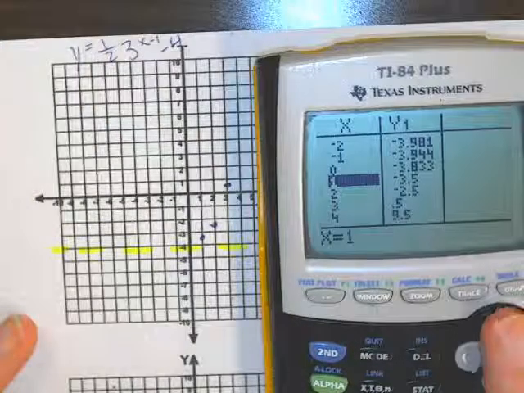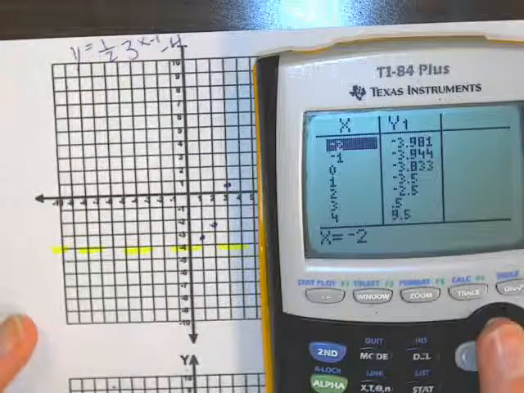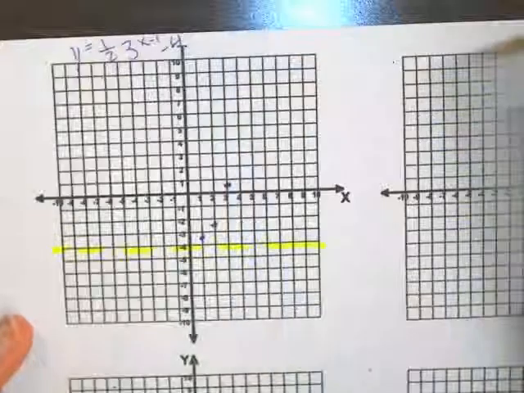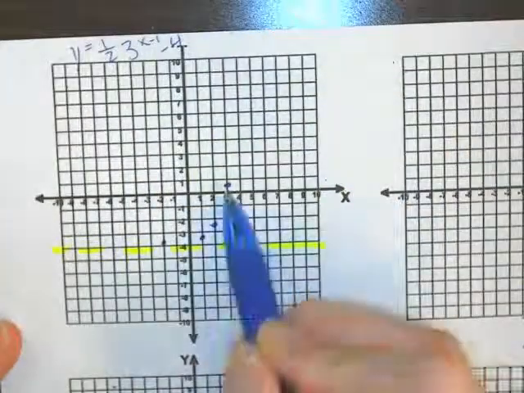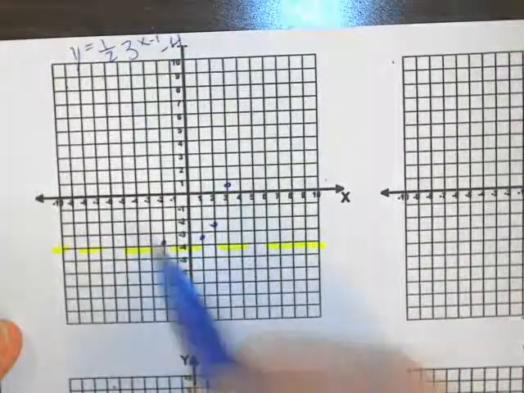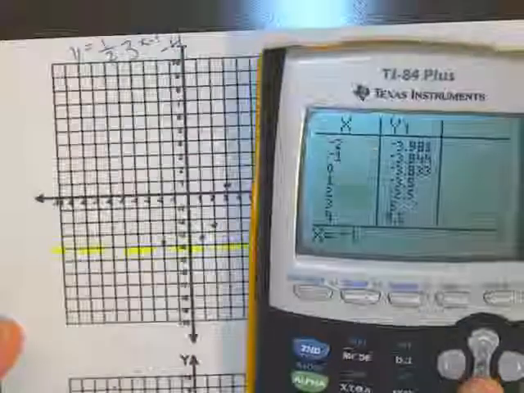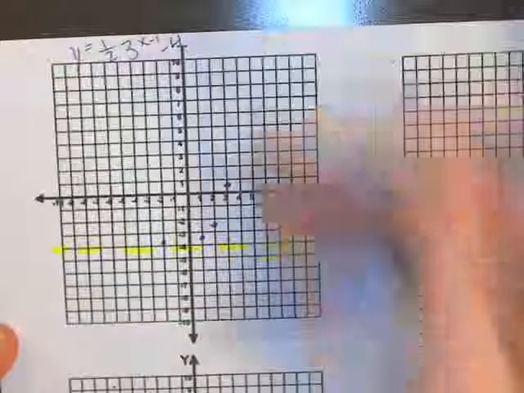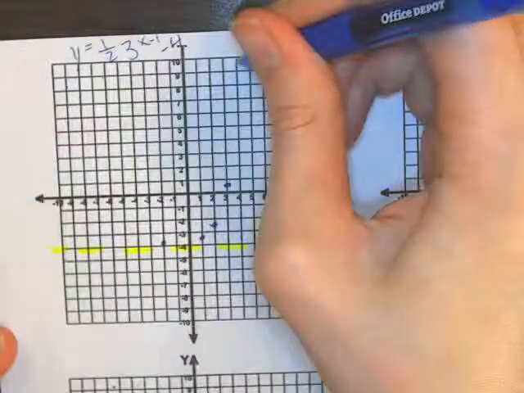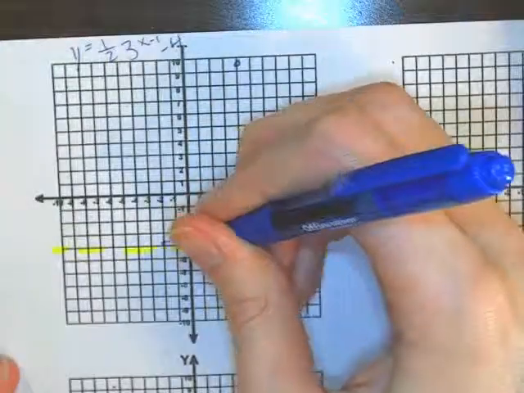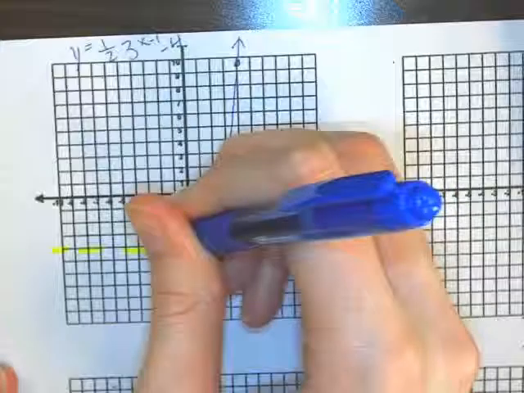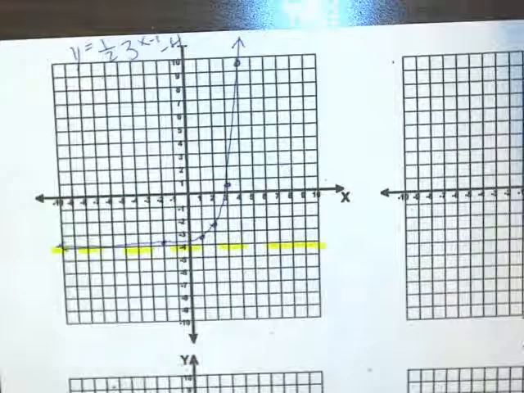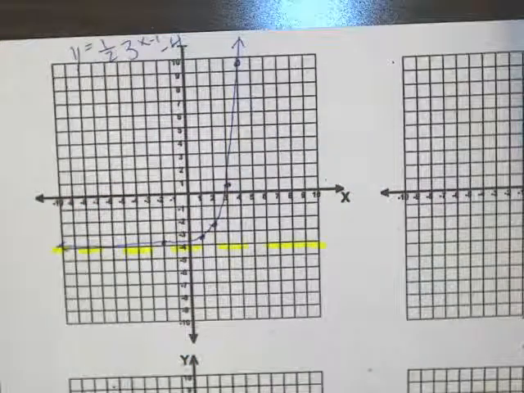See how it's approaching the asymptote? And then you get even closer. -2, -3.9. So basically at -2, you're really close to -4. So right there is where it starts approaching it really closely. So then as I go up, then we're at 4, 9.5. Way up there. There it is. Now connect the dots. We know as we go up, it goes to infinity. As we go down, it's approaching -4. You graphed it. Questions on how to graph an exponential?